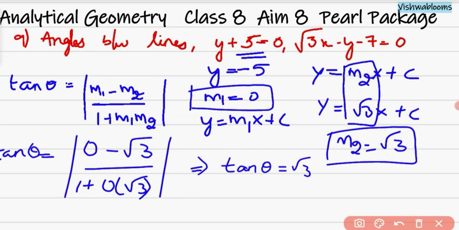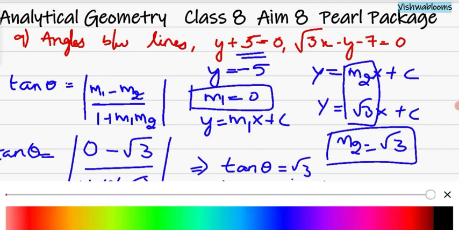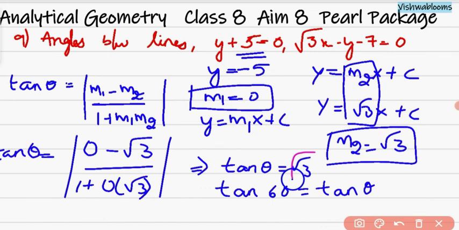Now which tan is root 3? Tan 60 value is root 3. Now this root 3 is tan 60, right? Just we have put it there, okay? So don't confuse with that. I'll just mark it neatly. This root 3 is tan 60. Just write it side by side. Yes, tan 60 degree is equal to root 3.